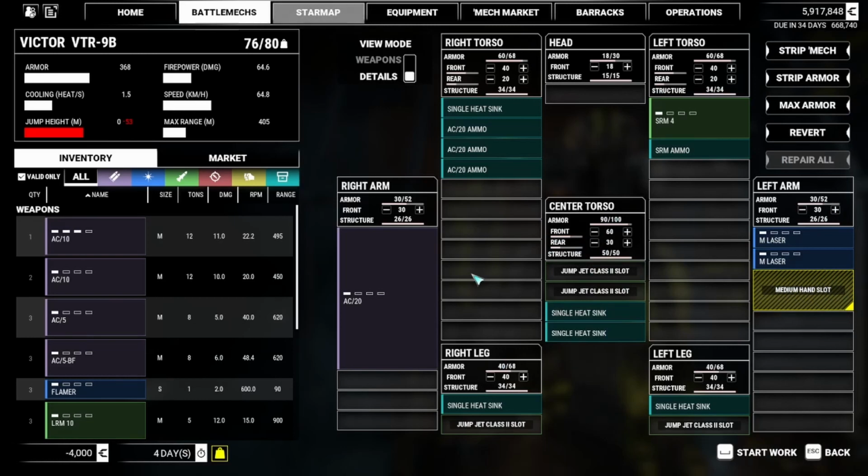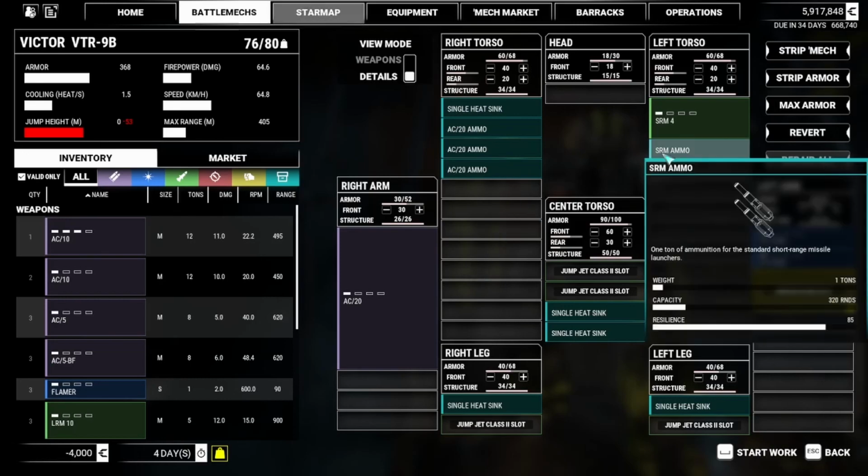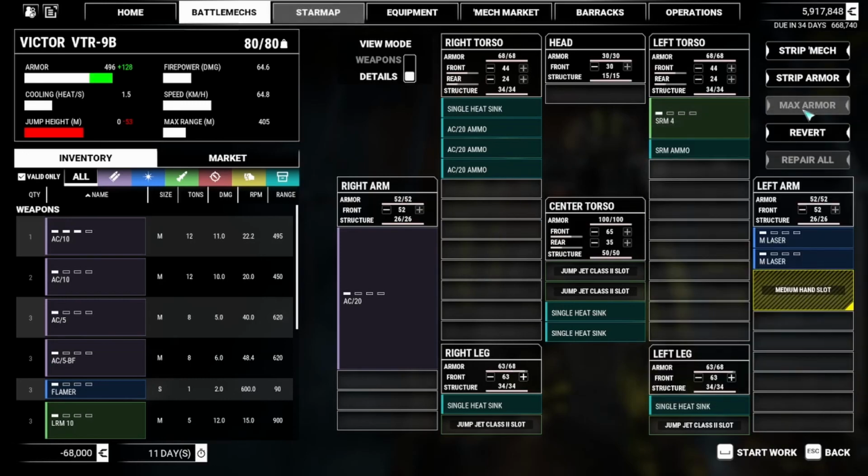And that's four extra tons for something, but I got nothing really to use the four extra tons for. And that's a problem for me. I mean, always max armor, because 368 is nowhere near. There you go, 128 points in armor. Yeah, I'm going to definitely trade jump jets for armor every single time.